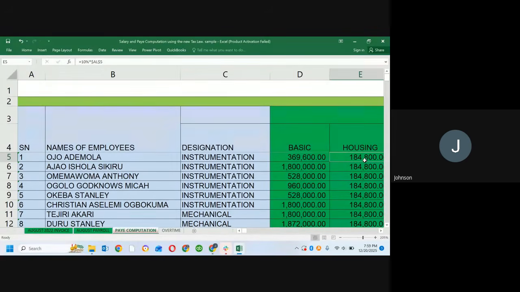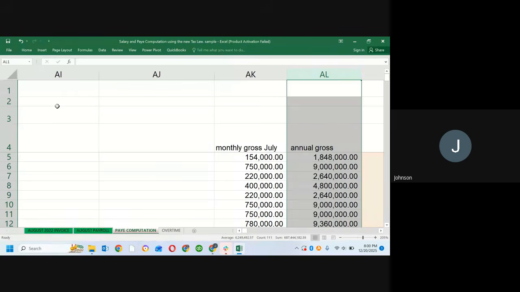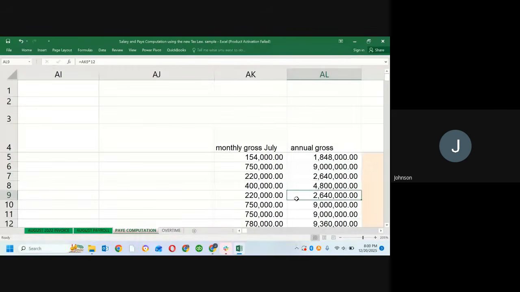So we now come back to that place where our gross salary is AL5. Don't forget AL5. We click on OK. So you can see that our gross salary now, Excel is only calculating on 1,848,000 and so on. But we want Excel to be flexible, that Excel is not leaving column AL. However, it makes the row flexible. So Excel will not leave AL, but it will make the row flexible so that Excel can go down and be picking other people's salary.